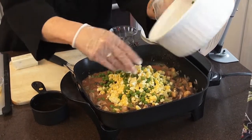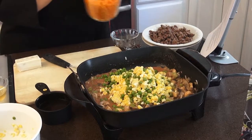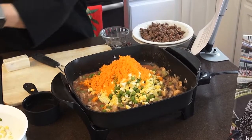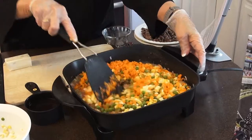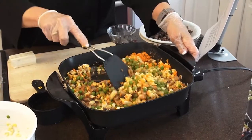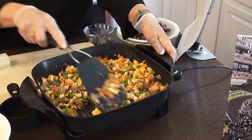That is really nice. And then our corn. I'm going to reserve some of my corn for something else, but this is about a pound of corn. Or not corn, carrots, I'm sorry. And carrots are a really big staple in England. People love carrots in England. So that looks really beautiful. Now, if you wanted to put an onion gravy on this, you could.